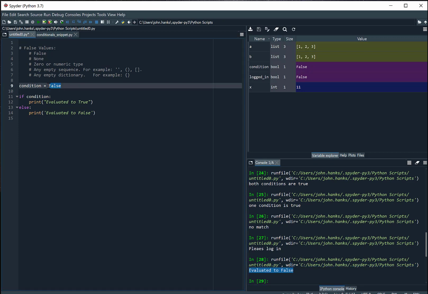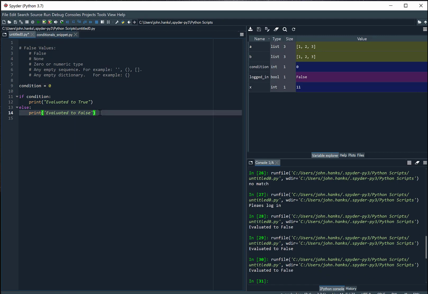Here are some tricky things to realize: if condition is None, which is a keyword within Python, it's going to evaluate to false as well. Or if I have my variable equal to 0, it will execute the false condition as well. Any other variable value, such as the integer 70, is evaluated to true. So that's something to realize in your code, so you can write efficient code, is to realize what will be evaluated to false.